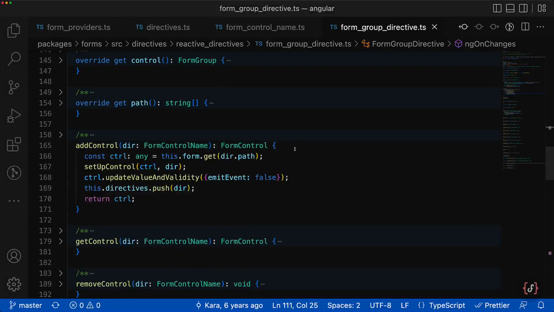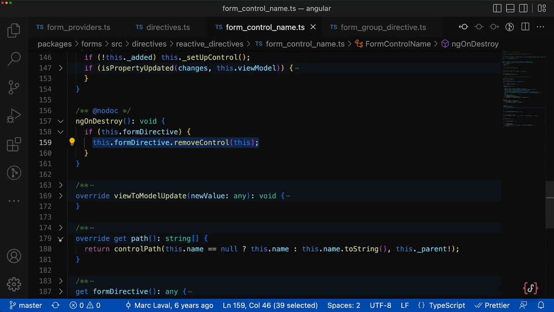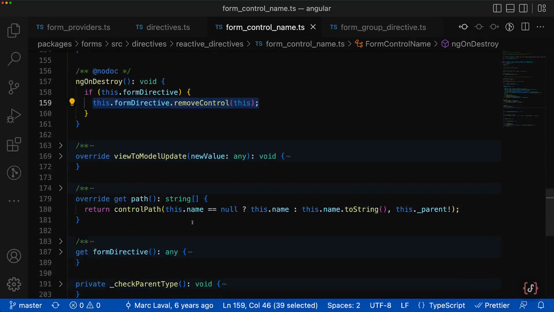directive. Here, as you remember, we provide the FormControlName directive instance, and it has some property path that is used to fetch an appropriate control from the form group instance. It looks like we missed the path property, isn't it? Well, the path is actually an array of strings that contains the path to the form control in the form group and consists of its own name and the names of form groups it belongs to.